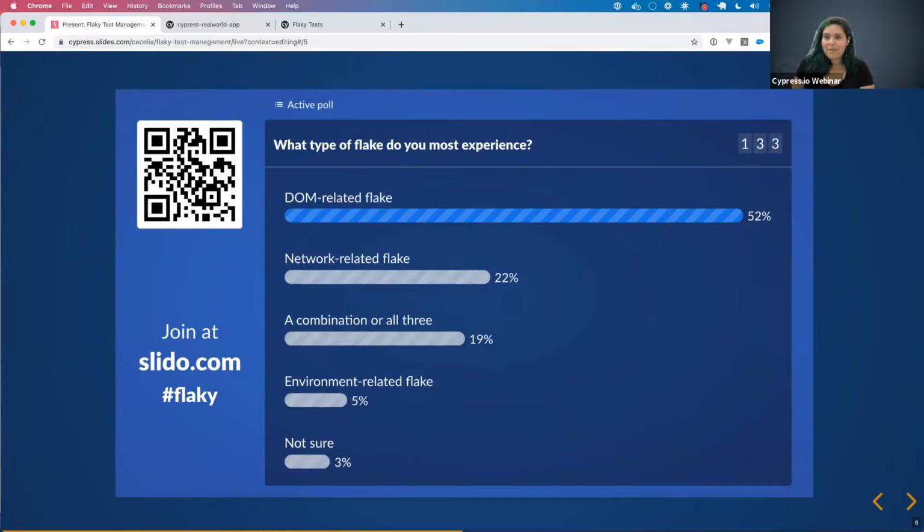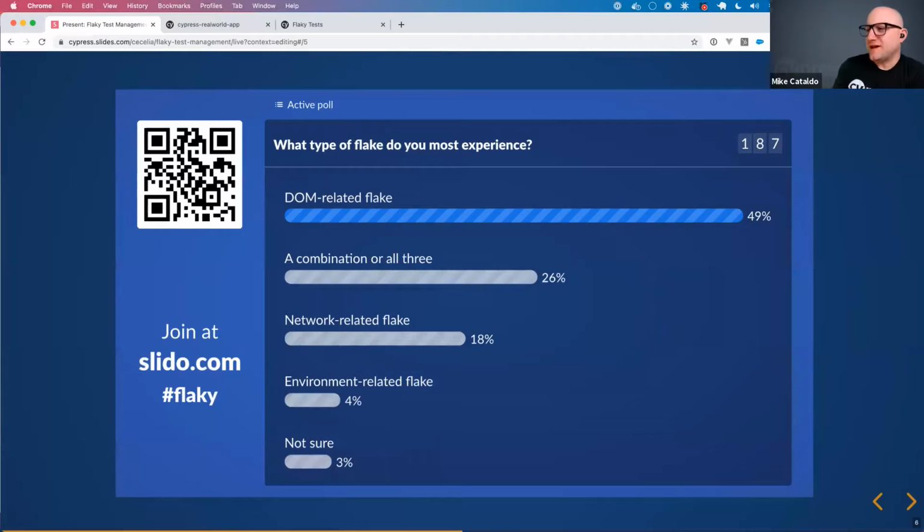Anything that you wanted to add there, Mike, on those different types that you've seen out in the wild? I would probably say that DOM-related flake is a top one for me, but network-related flake has been something that a lot of people struggle with, that they really have a hard time getting around.